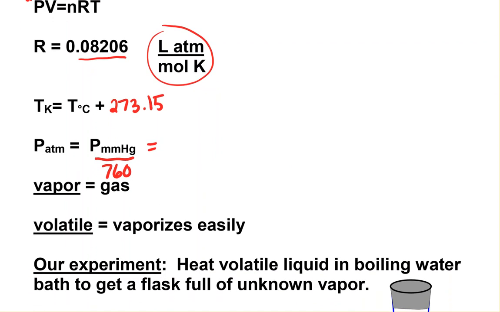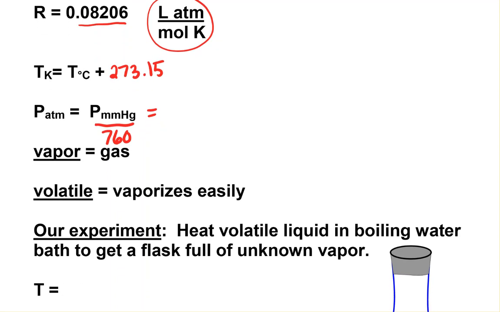I just want to be clear about the word vapor. Vapor is the same state of matter as gas. So when we say vapor, it really just means gas. A lot of times we use the word vapor for things that are normally liquid at room temperature, like we would say gasoline vapor, water vapor, and maybe we wouldn't say oxygen vapor, right? But anyway, just know that that's the same state of matter.